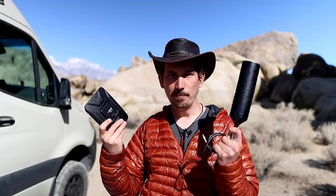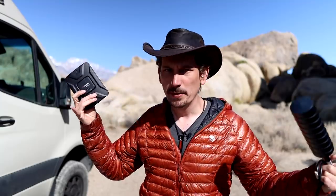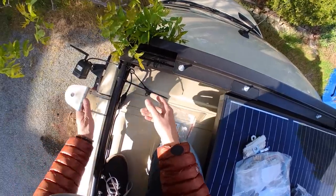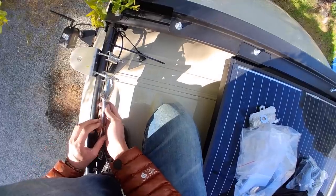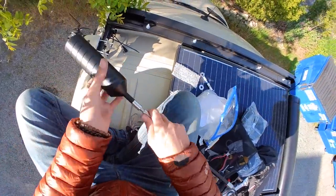So this is a WeBoost by Wilson. The idea is that big antennas go on the outside of the van, little antenna goes on the inside, and this thing sits in the middle — otherwise zoom and enhance. The question is, is it worth $500 and a 20-watt draw on our battery system? Alternatively, we can buy just an inexpensive LTE antenna like the one from WeBoost, which is tuned to those frequencies, and wire them directly into the modem. No booster, no inside antenna.